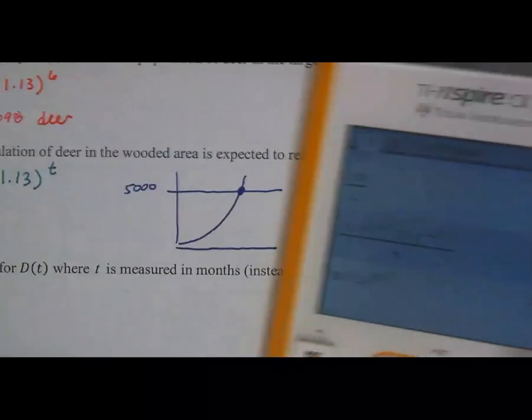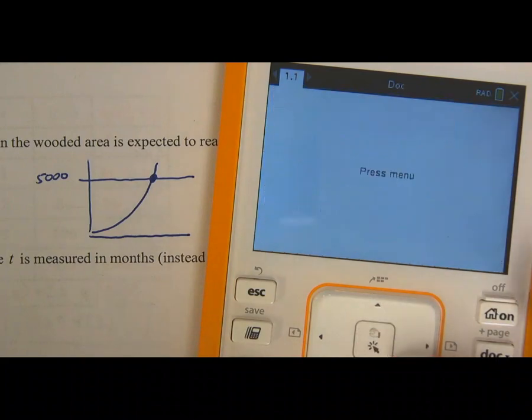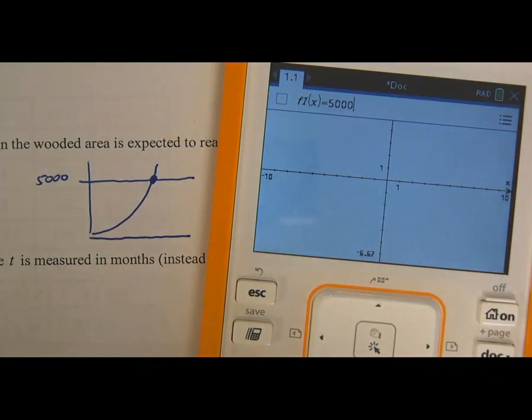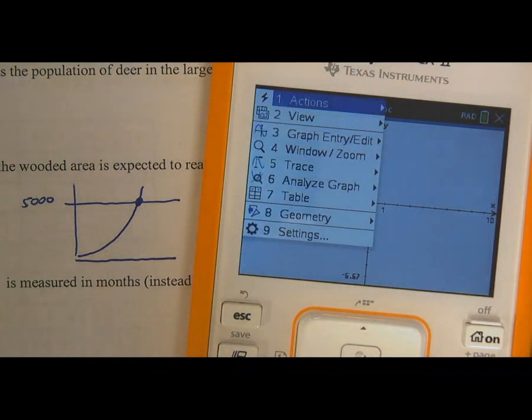Just take your time and make sure you're good with that. I don't see anything on my screen, so I'm at least going to change my y values.